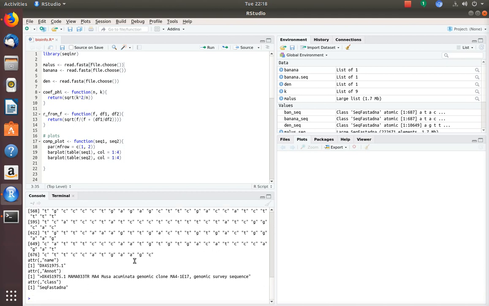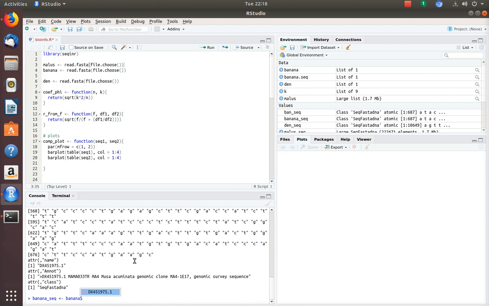Now what we try to do: banana, and of course we don't put a dot, because dot has special significance in object-oriented programming. Anyway, R is not purely object-oriented, it is mostly a functional programming language. Banana sequence, and go for banana, and now dollar string.